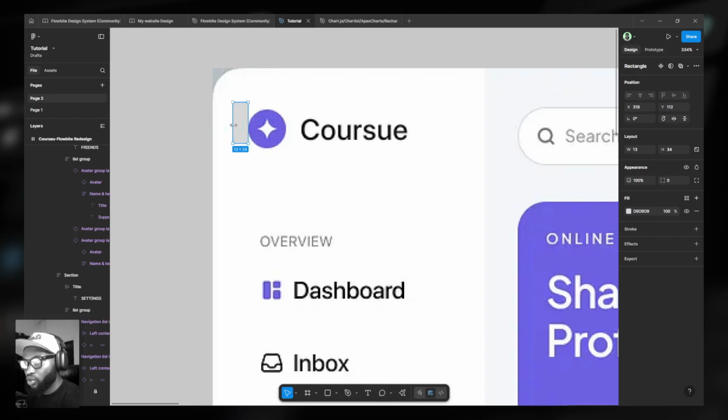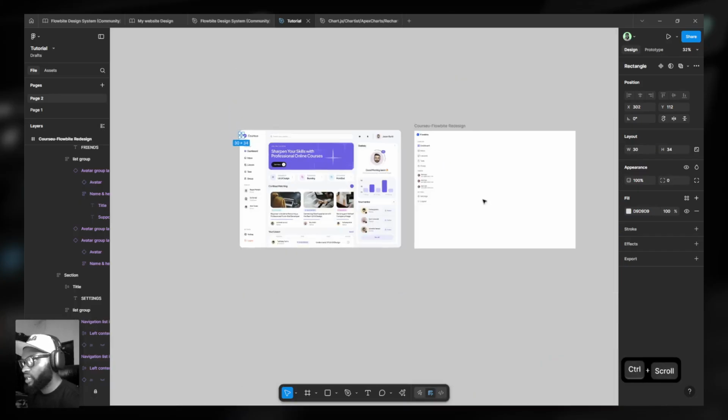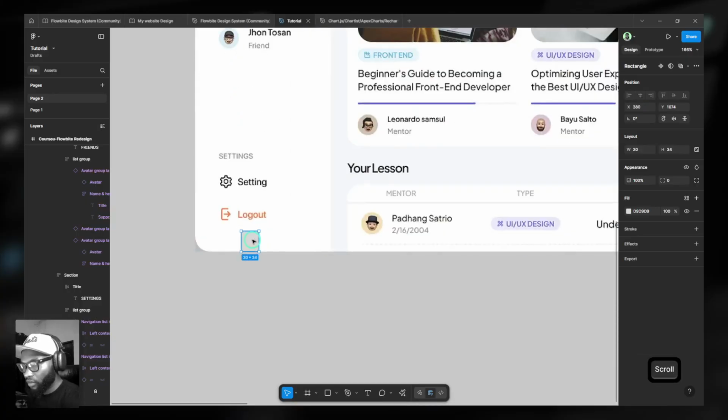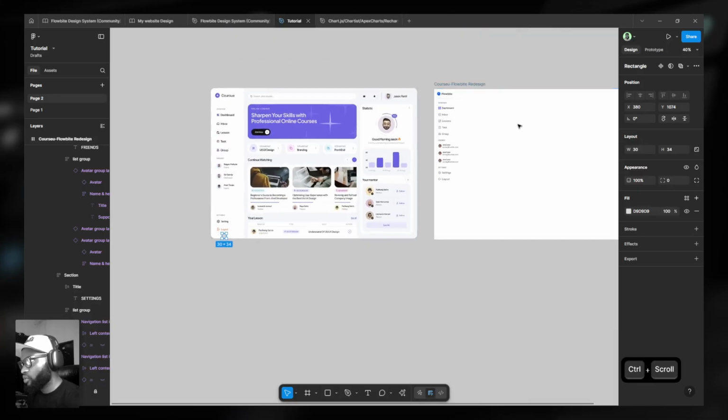Then here also, to get the value here, this is 30, that's like close to 32, right? So I'll come back here, and I think it's 36 also for the bottom here. Yeah, it's 34, so it's 36 because remember we have a padding around this guy, so it's 36 both at the top and bottom.